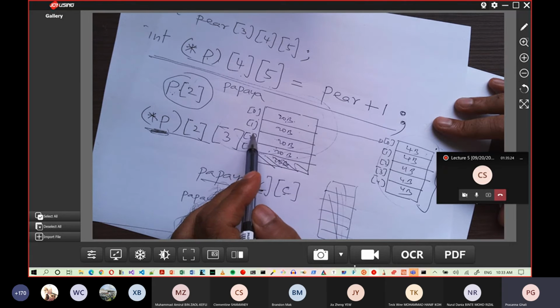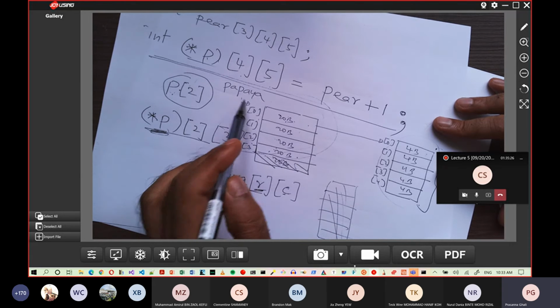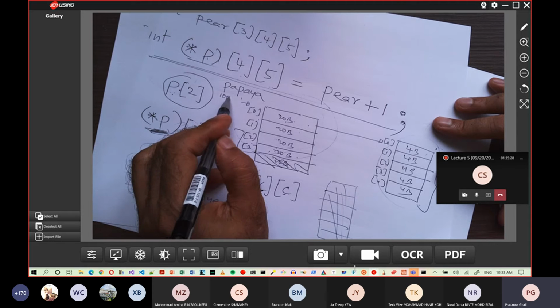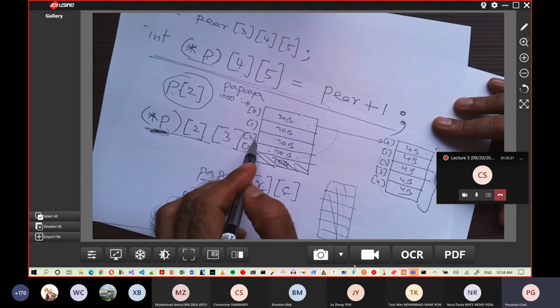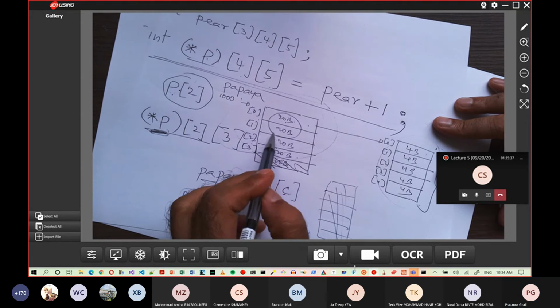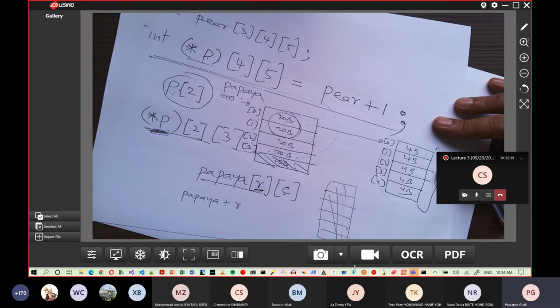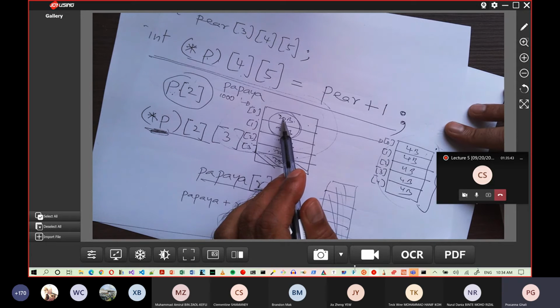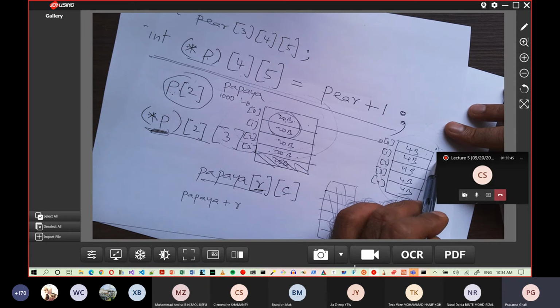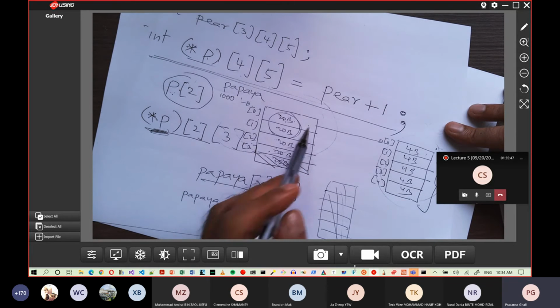So R is, let's say, 2. So from this address, imagine that address to be 1000. You're jumping past how many ints? Well, you're jumping past 40 bytes. In other words, you're skipping past this entire array of 5 ints and another array of 5 ints.